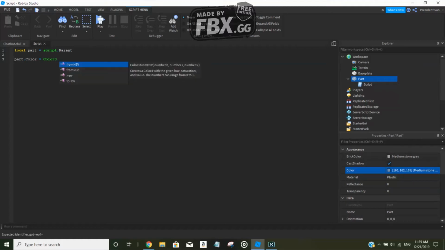Those 3 colors make a color, and we can do from HSV, from RGB, new or toHSV, but I will use from RGB, and the color code is going to be, in order to make it yellow, what you have to do is just 255 red, 255 green, and 0 blue. That makes the part yellow.